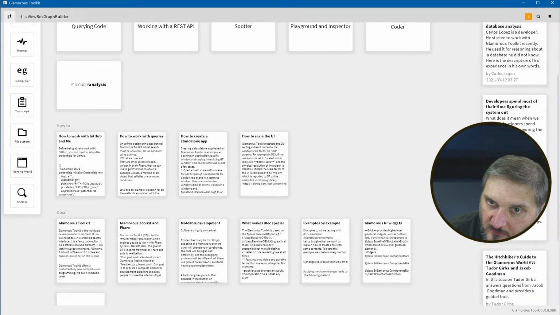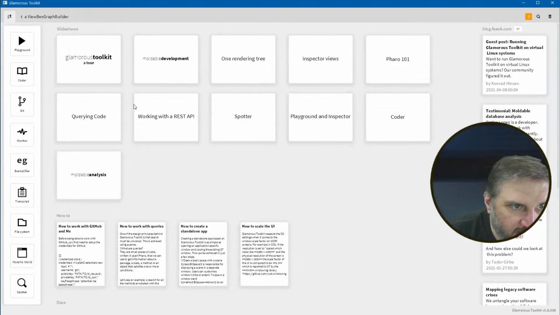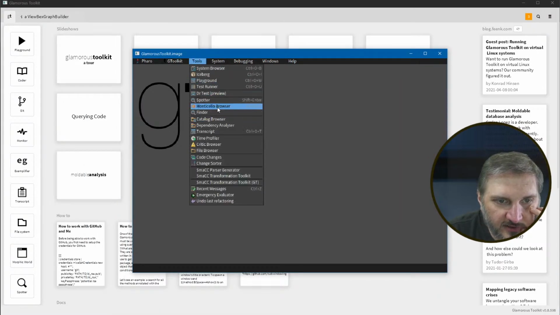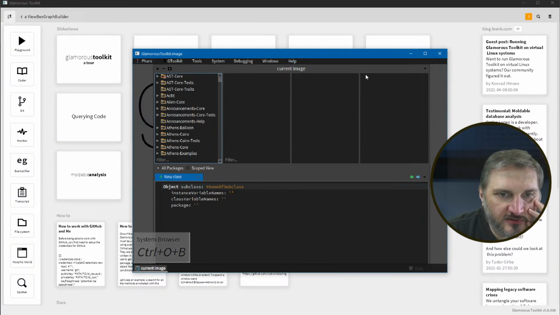Maybe this is an old version. I don't see Lepeter. Lepeter is the note-taking system, but you've got a full Smalltalk environment in here if you want. The old school Smalltalk doesn't look so pretty for whatever reason. But they've made their own. You get a system browser, yeah. So Smalltalk or whatever.